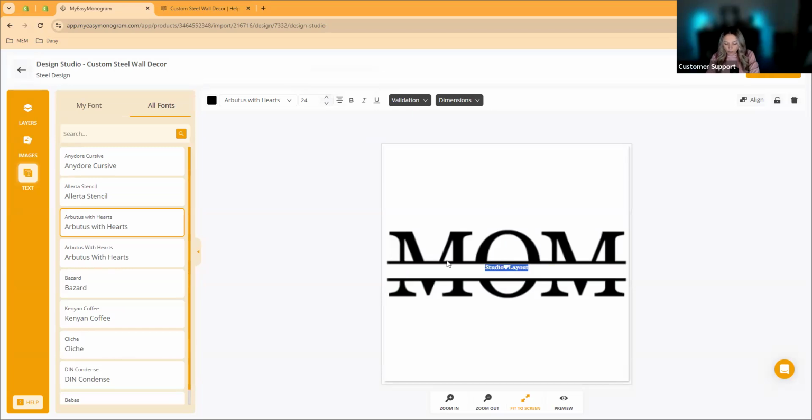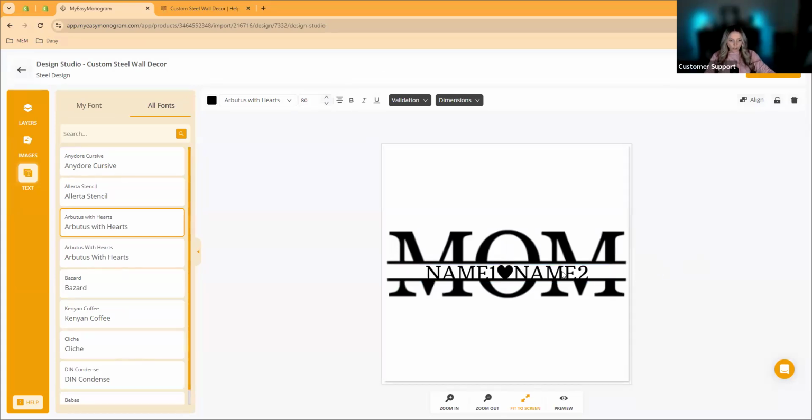And let's just, for example, in this one, I'm going to say name one. This is a cool font because it does a heart anytime you hit the space button. So I really like that for this type of design. And you're going to resize it. I'm just going to start with 80 and see how that looks.